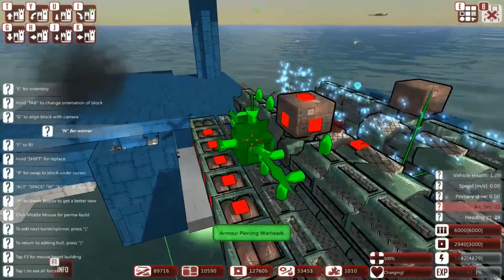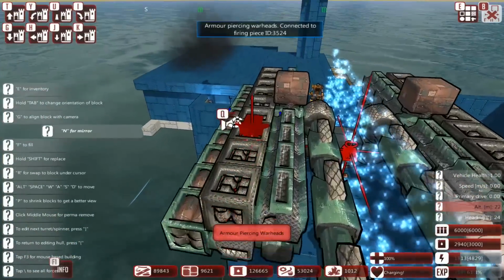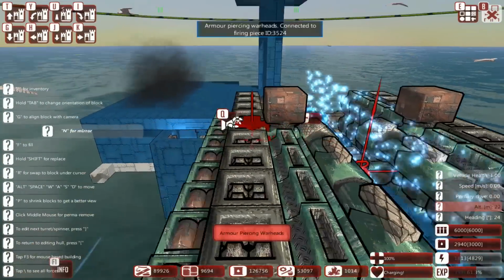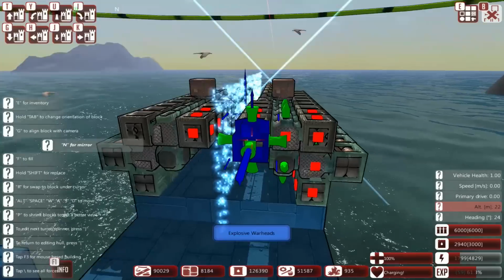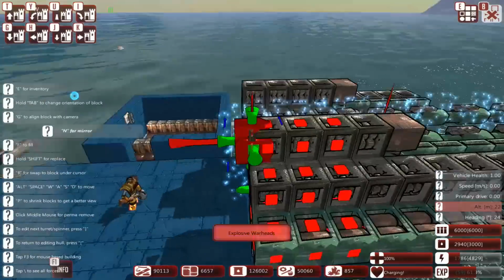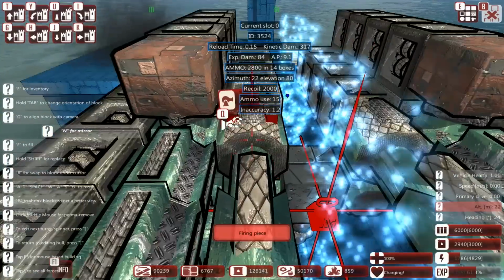But firstly, I want armor-penetrating warheads, because if I'm going to fire at an air target, I want to be able to go straight through the air target. I want to be able to mince it. Armor penetration 9. We are badass. Let's also get some explosive warheads in. Explosive damage of 84, AP of 9.1.